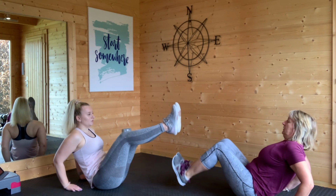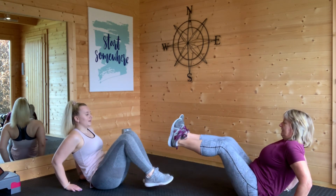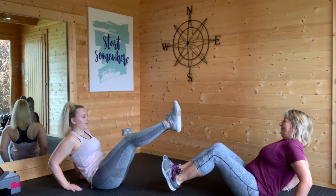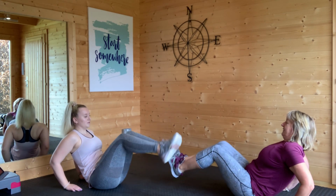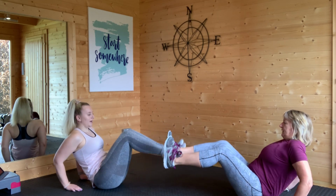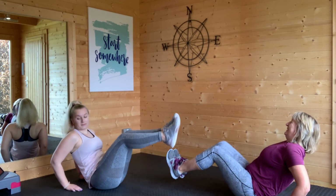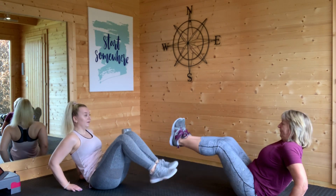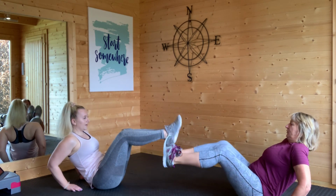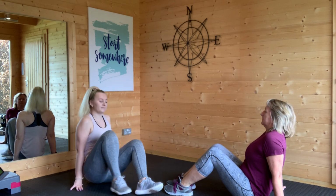So you're doing circles as we come around. Make sure you keep breathing through these exercises. Good. Doing really well. Engage that core. Sit up a little bit if you're feeling it in your lower back. Good. Doing really well. Got 5 seconds. Nearly there. 3, 2, 1. Rest.